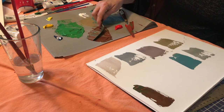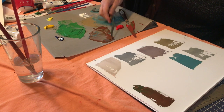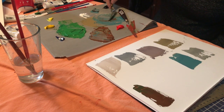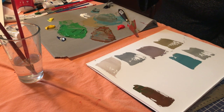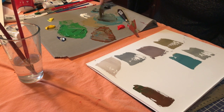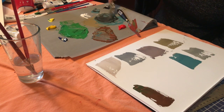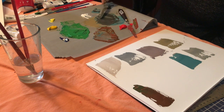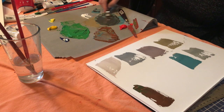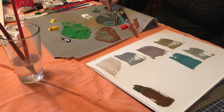Okay, what if we take a big blotch of our brown and mix it in there? Our brown is still pretty much a middle value color. So if we want to make this more of a darker tone, we're adding black in to kind of get a shade going here. So now we're creating this gray that has the brown influence, but also that phthalo blue influence. You remember how strong phthalo blue is.